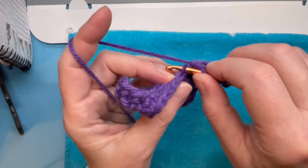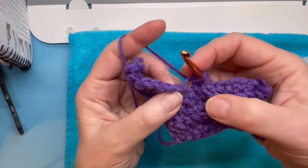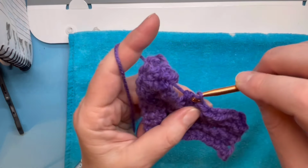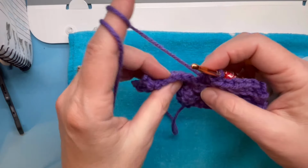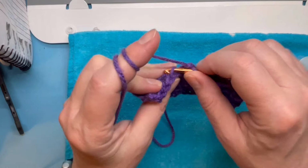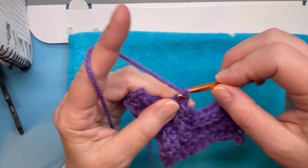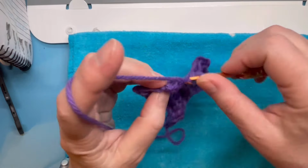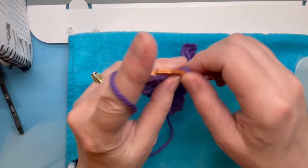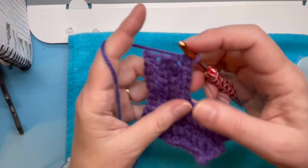So we're going to do our chain, our three together decrease. Draw up a loop, draw up a loop, and draw up a loop. Yarn over, draw through all four loops. Single crochet in the next six. I think you caught on to what we're doing, so I'm going to repeat in this manner until we're down to one.